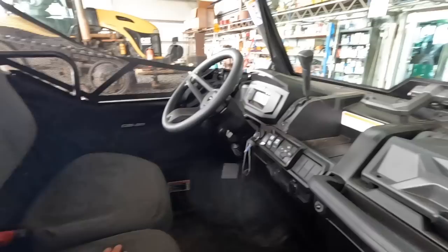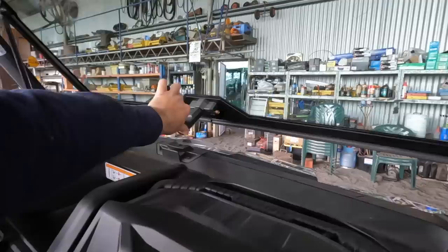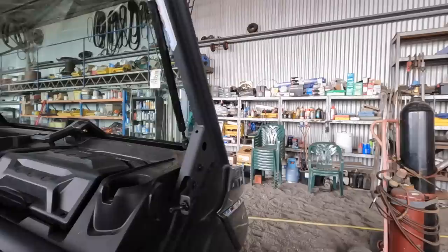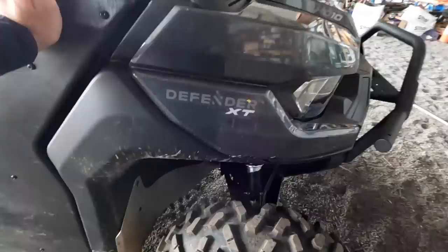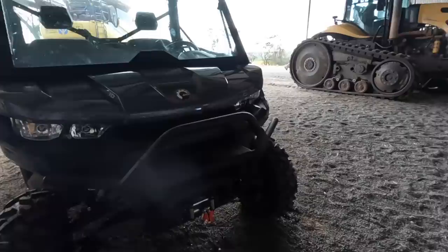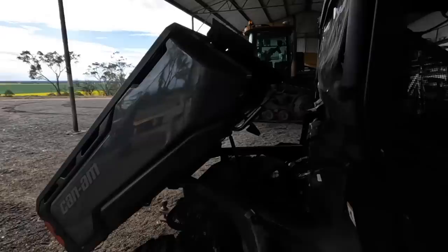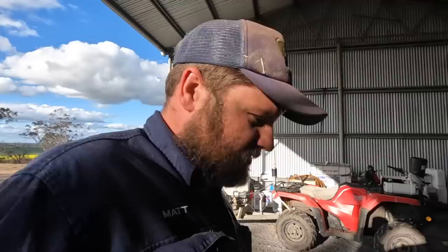I've got a few extras — got the doors and some good canvas seat covers. This is the petrol one with about 82 horsepower, and it goes pretty quick. We've got the windscreen — that's all glass so you can lift it right up if you want. And we've got the little nudge bar on the front, some little side steps, some guards under here so you don't get rocks flicking up and damaging the plastic. There's a winch at the front which I've probably never used, but it's nice to have. And obviously we've got the tilt tray, so if you're out stick picking you can just come to a pile and dump them.